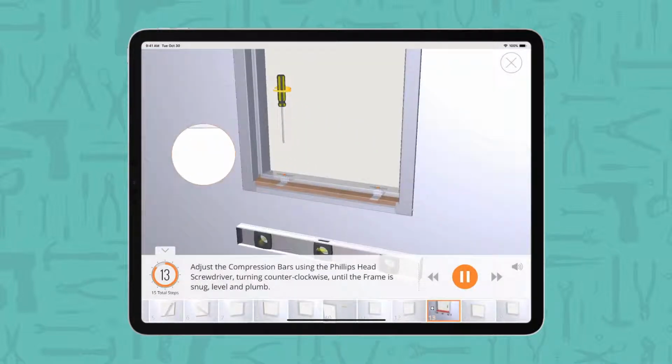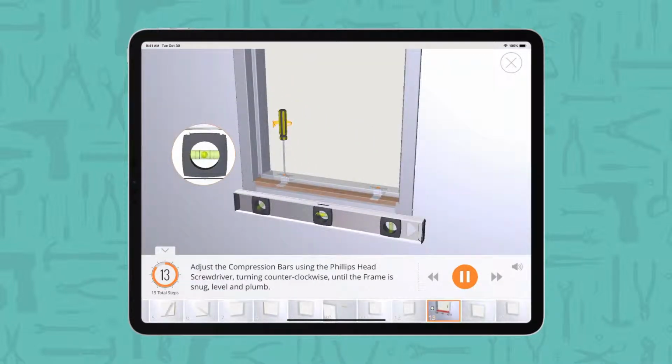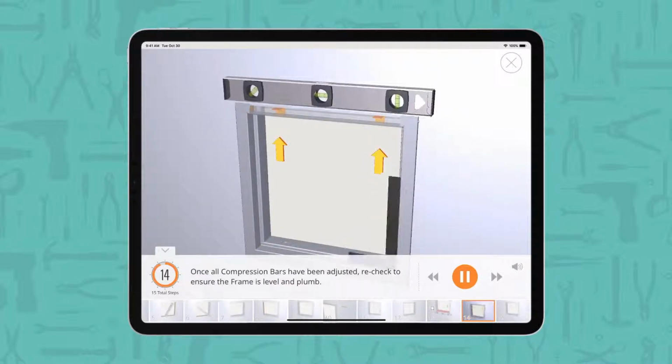Adjust the compression bars using the Phillips head screwdriver, turning counterclockwise, until the frame is snug, level and plumb. Once all compression bars have been adjusted, recheck to ensure the frame is level and plumb.